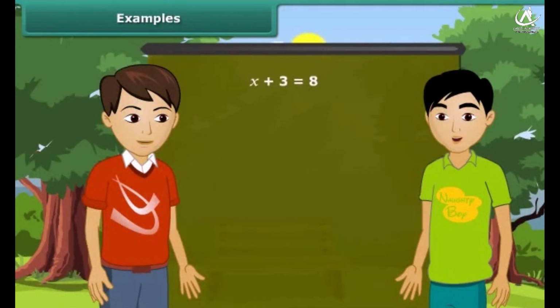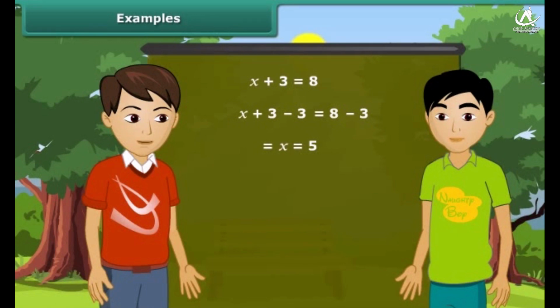Let us take an equation. x + 3 = 8. We shall subtract 3 from both sides of this equation. The new LHS is x + 3 - 3, which is equal to x, and the new RHS is 8 - 3, which is equal to 5. Therefore, we get x as 5. But why should we subtract 3 and not some other number? It is because subtracting 3 reduces the LHS to x.